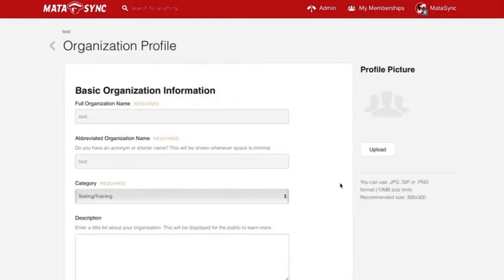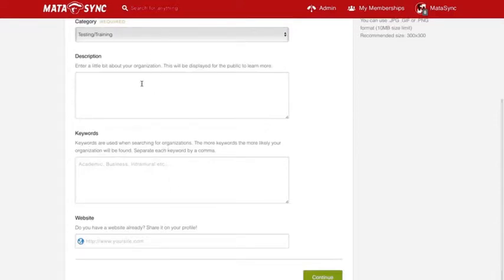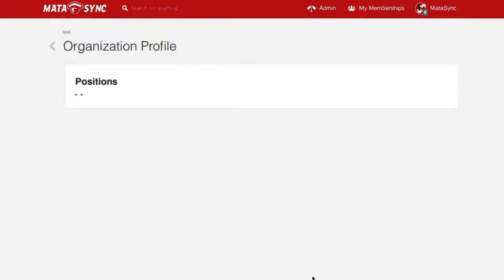Over here you see a profile picture that you can upload, and then if we scroll down a bit, we will see description, keywords, and website. Description is essentially a description of your club. Keywords are keywords related to your club, like psychology if you're a psychology club, stuff like that. If we go down one more, we see website. So that is going to be a URL to essentially an off Matasync website for inclusion. With that said, we're going to continue on to the second page.